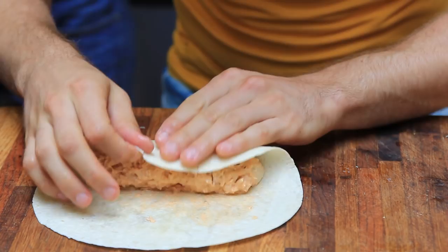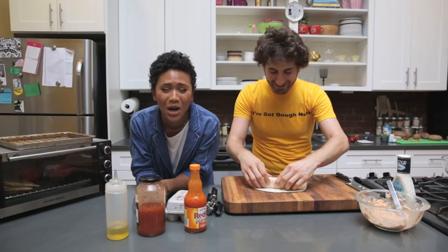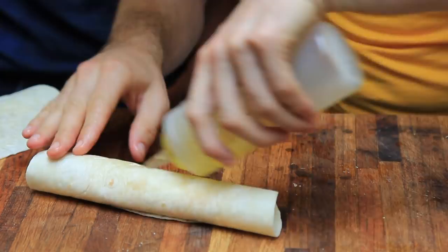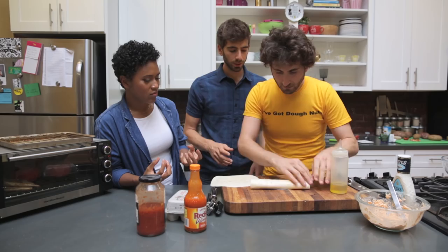A wrapper. Mike, do you wanna get another tortilla? Another one? Yeah, I wanna roll one. So then you're gonna put this in the toaster oven. This one's for my homies. I might just put a little oil here to help it stick, just like egg rolls. And then I'm just gonna rub the oil around. Make it crispy. I mean, there's definitely already oil in the tortilla, but this will help with the browning. I think if you just put it on the bottom side, like that. Josh, put that oil, yeah.